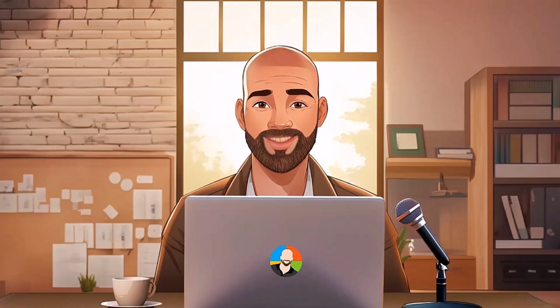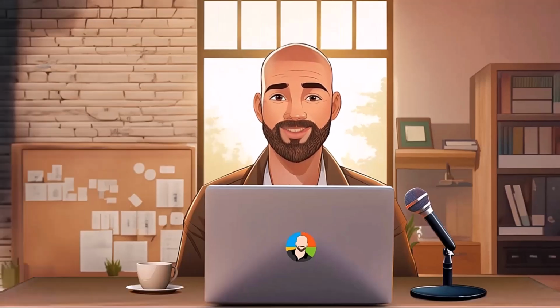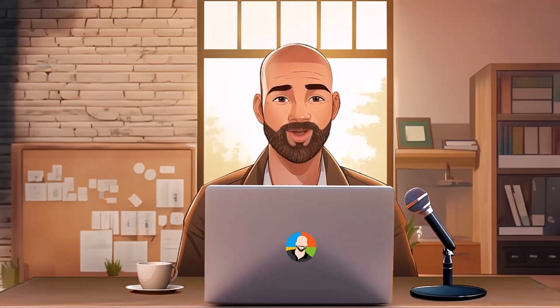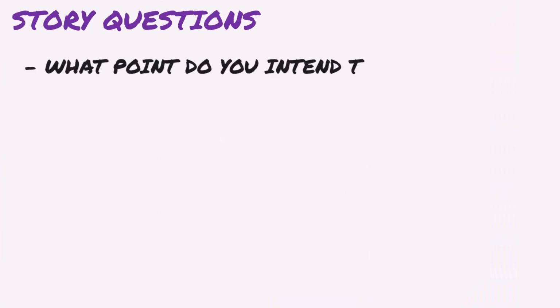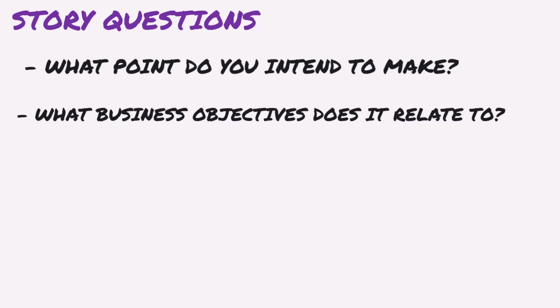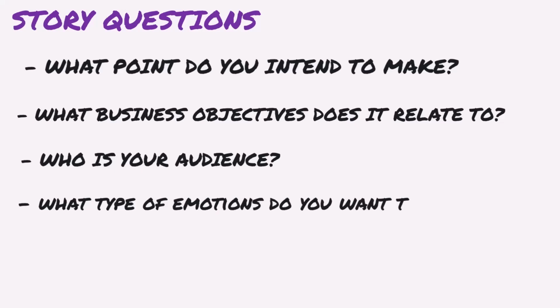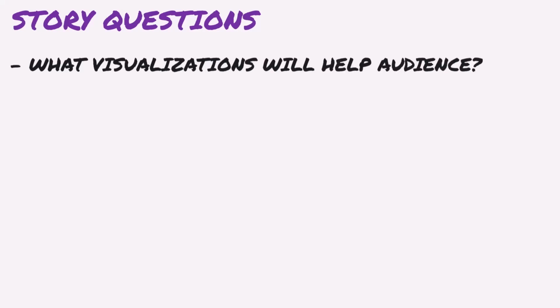As you know, storytelling is a powerful way to communicate, so let's take a moment to list out some questions you can ask yourself when you start to create your stories. In no particular order, ask yourself, what point, if any, do you intend to make? What business objectives does this story relate to or support? Who is your audience? What type of emotions do you want to invoke? What are the key findings? What visualizations will help the audience understand?